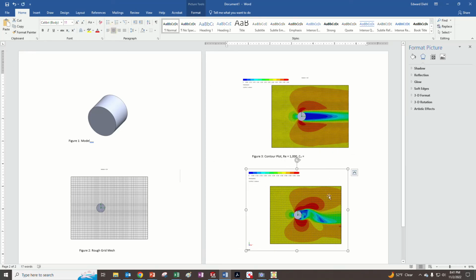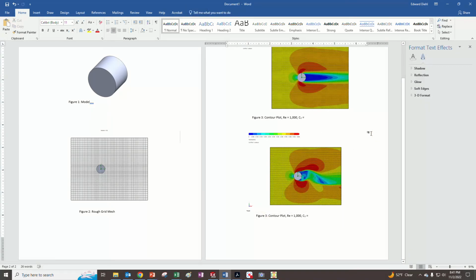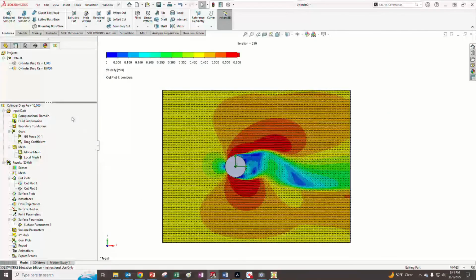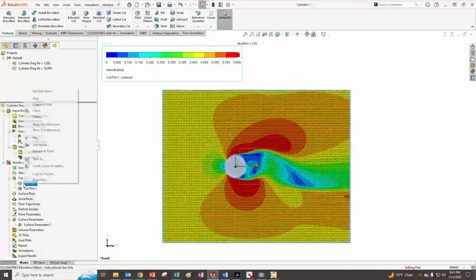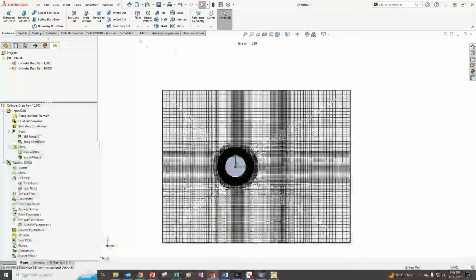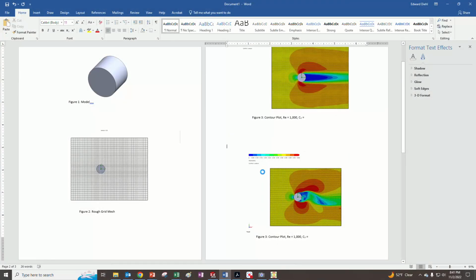Try to make these look kind of the same, and I can't remember what that drag coefficient was. But yeah, I want you to compare the drag coefficients to what had been published. Let's see, I'm trying to get that on there. Here's like figure 4. Yeah, I forgot to continue with this as we were going through, so shame on me. But that's what you should be doing. Another thing, we could hide this and then show this, so that you could show a screen capture of this piece. But you get the idea.